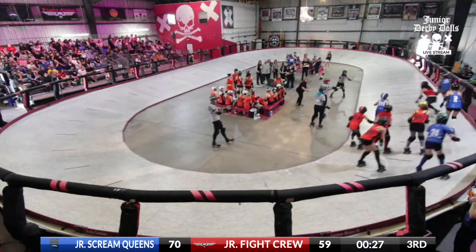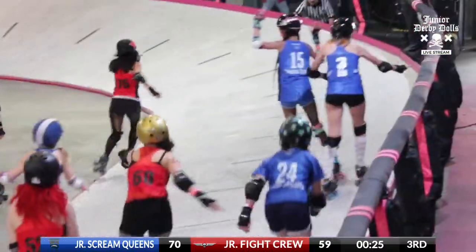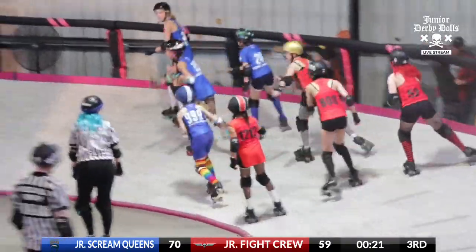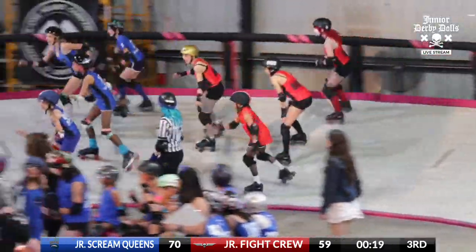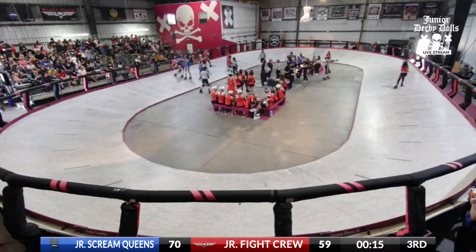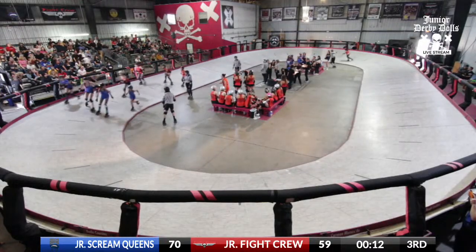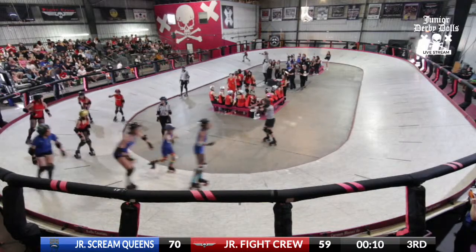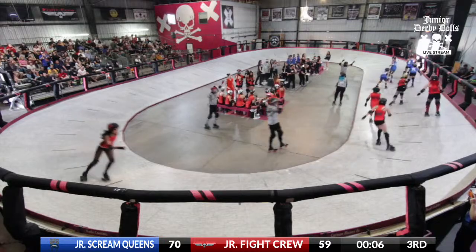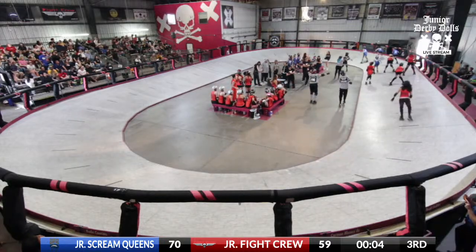So, like I said, Fight Crew making up ground, just picked up another 5 and are looking for more. Yeah, that's Angelina, a rookie, another rookie. Look at the rookie owning the track, really taking advantage of this Power Jam and doing a fantastic job of evening it up for the Fight Crew. Now you see there, Morningwood started to do the out of play thing. It looks like a field goal.